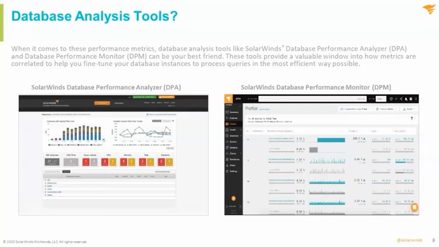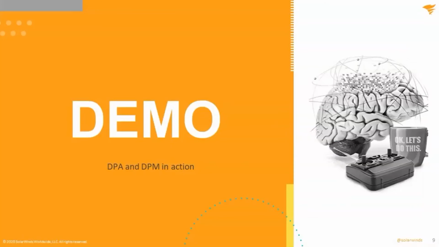What we're going to do is dive into the demo portion. I'm going to hand the reins once again to John to demo DPM, and then he'll hand the reins to me to go through DPA, and then we're going to open it up. I think we're going to have a poll question, and then open up for Q&A.